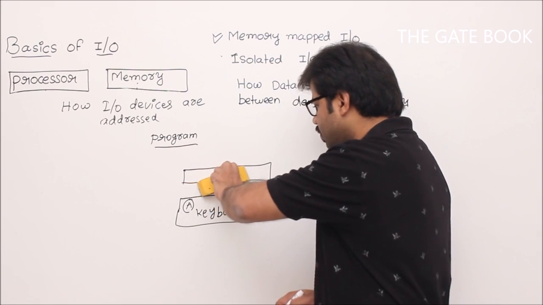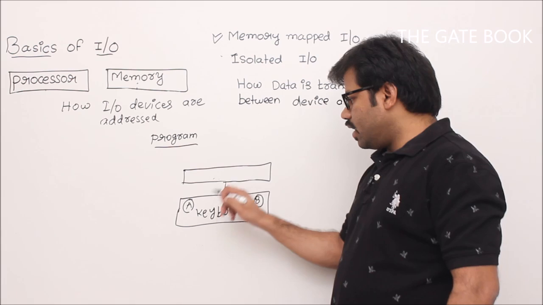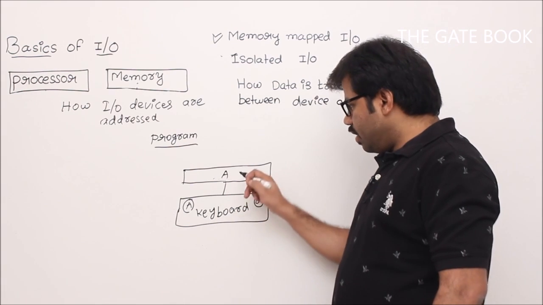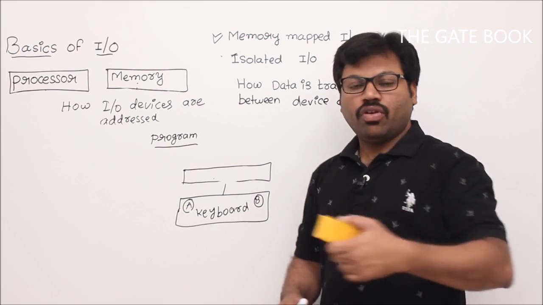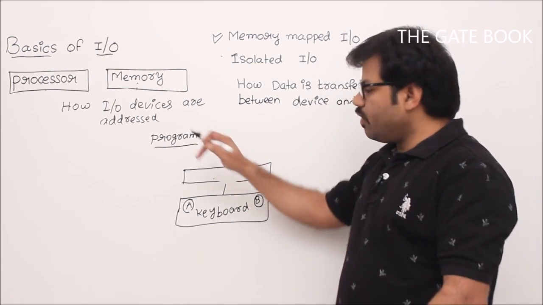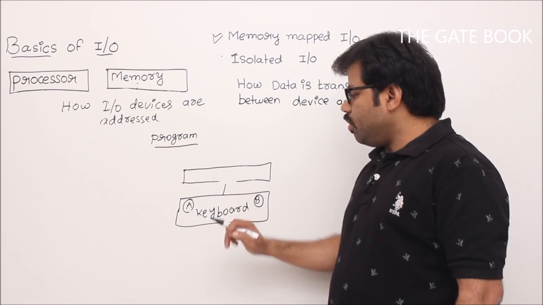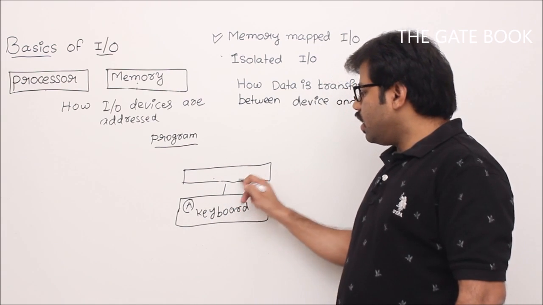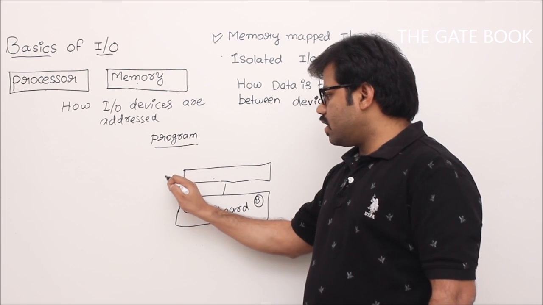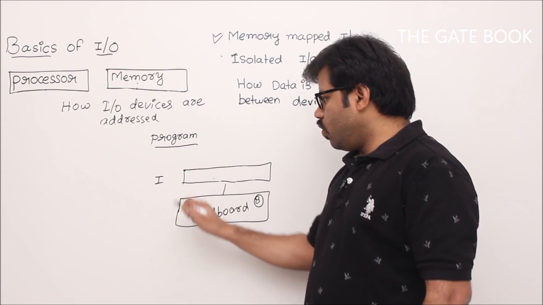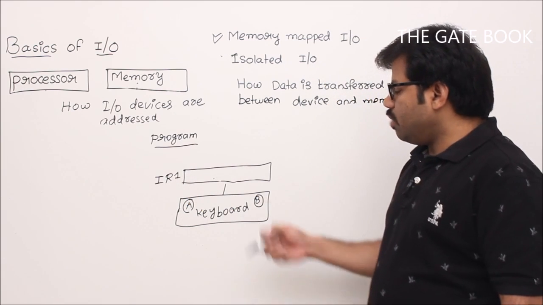Now the question is how to take data properly. For example, the user enters data, first A, then B; B is going to erase A. Before that we have to take the data, correct? In such a way we have to write a program. Now we will see. First of all, tell me one instruction to take the data. Let's say this IO device is named IR1. Tell me how to take the data.